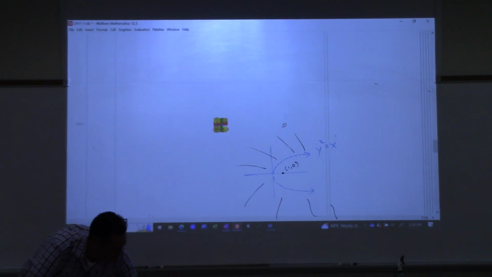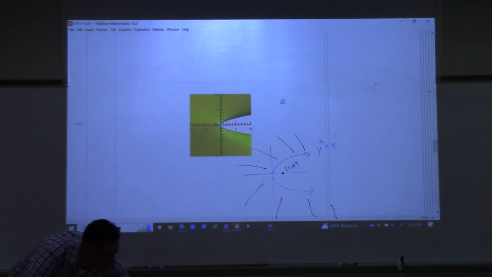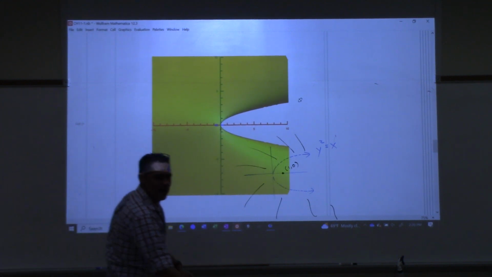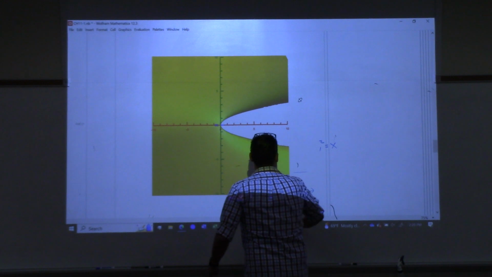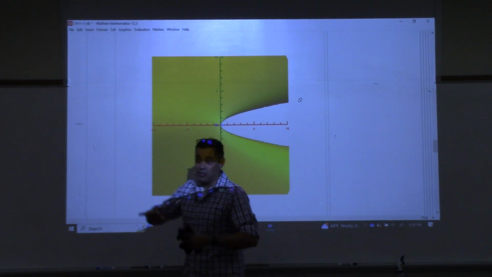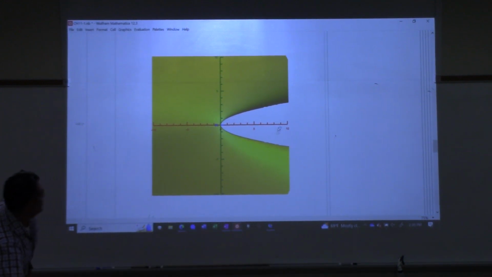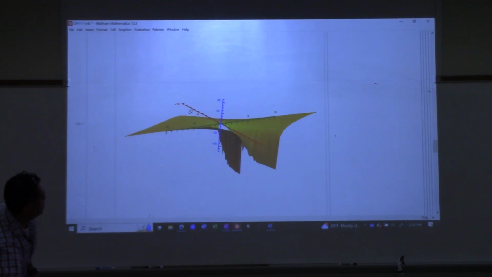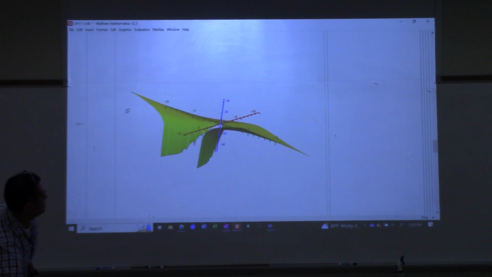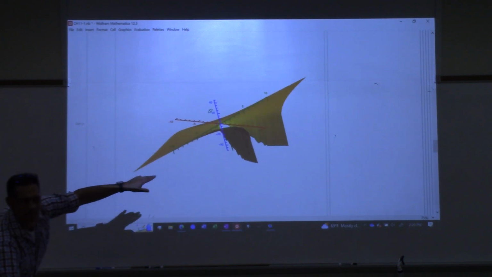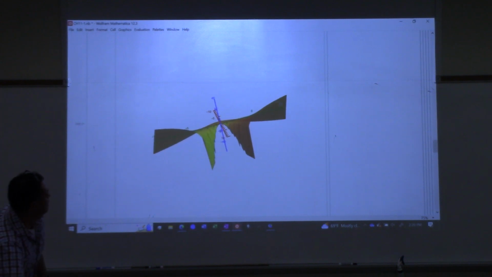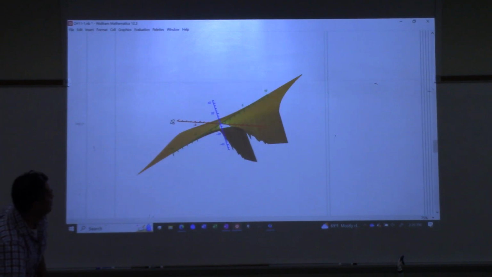I don't know why it's doing this. It's weird. Gotta zoom in. There it is. Okay, that's what it looks like from the sky. Now what I'd like to do is move it so you can actually see what this shape looks like. So here we go. All right, that's the surface. Again, it's jagged because the computer doesn't know what to do. I'm getting really huge numbers, but there's our surface.